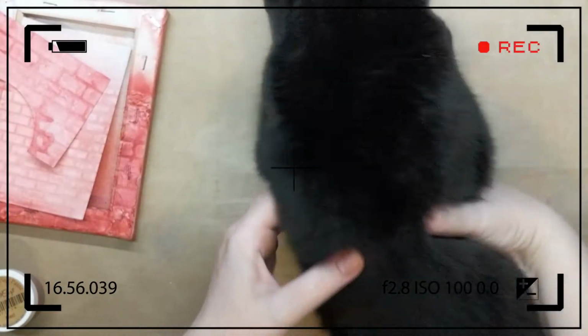Come on, you. Come on. Come here. Come and have a cuddle.